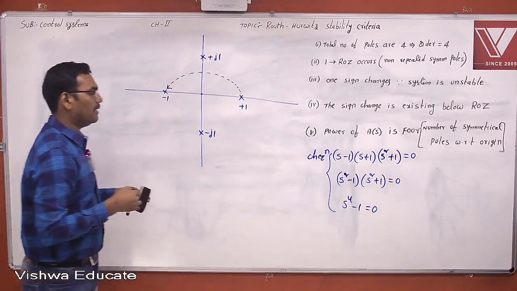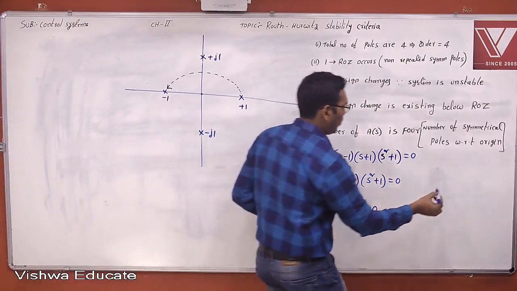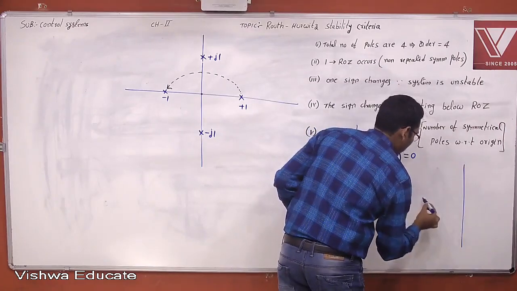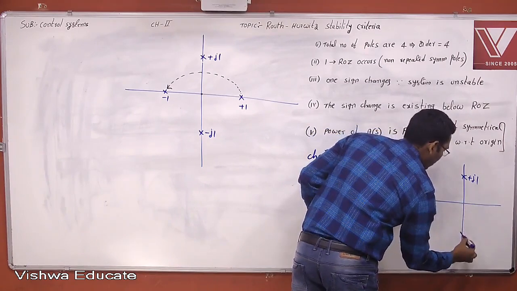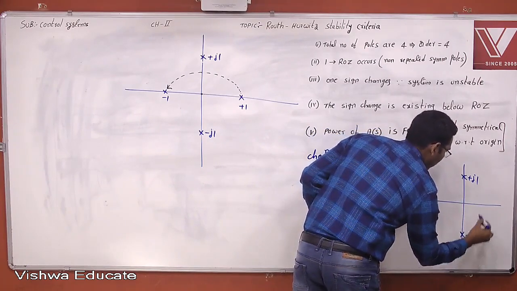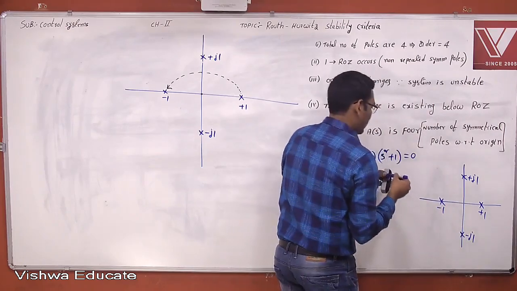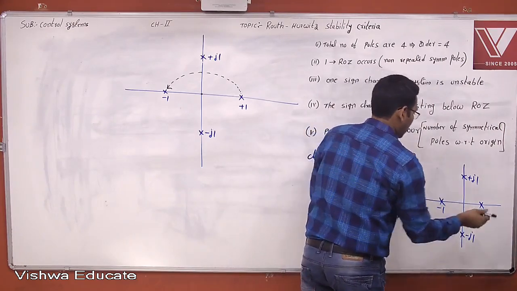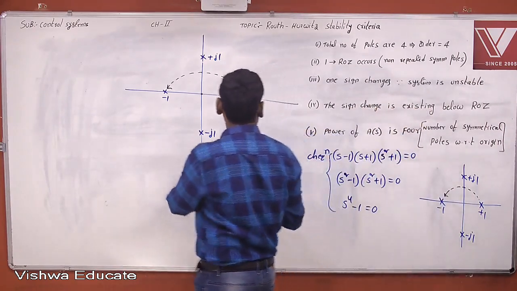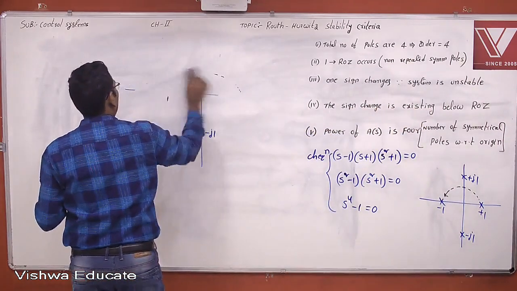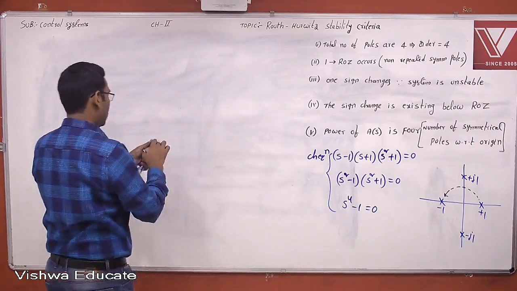Now we will go for the reverse direction and see. Just take a problem here. First note down this problem: one pole is at plus j1, another pole is at minus j1, one pole is at plus 1, another pole is at minus 1, and there are symmetrical poles on the left-hand side and right-hand side. Then we'll go for the reverse engineering, from the characteristic equation.